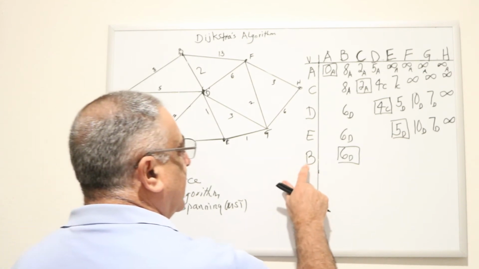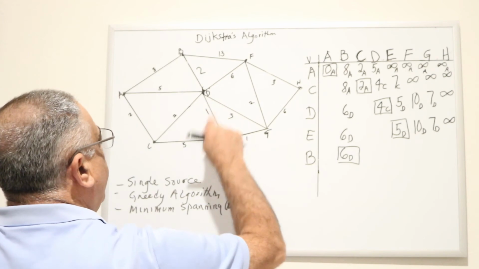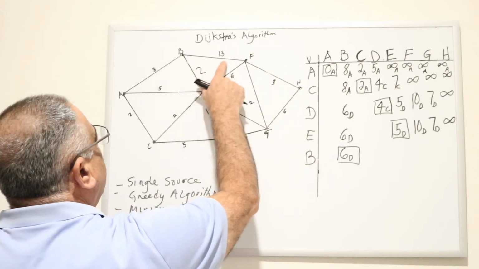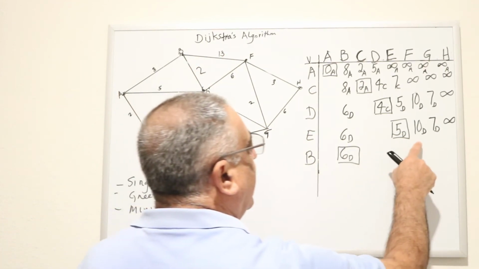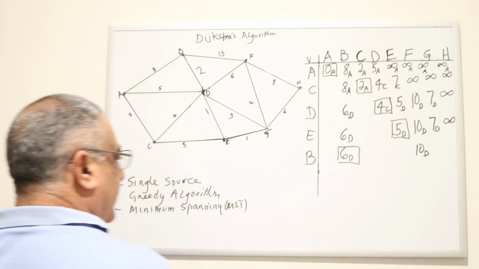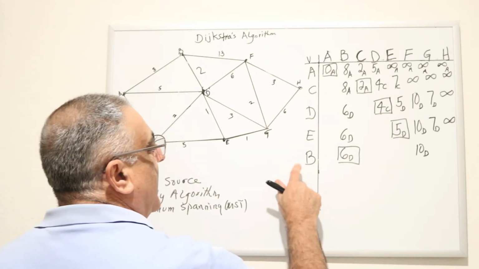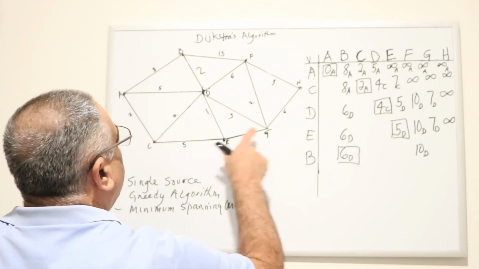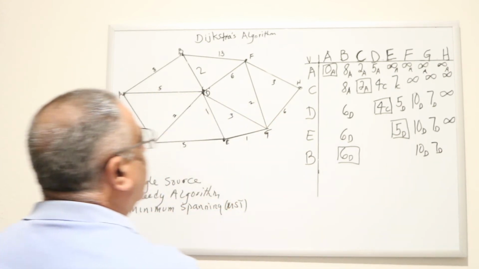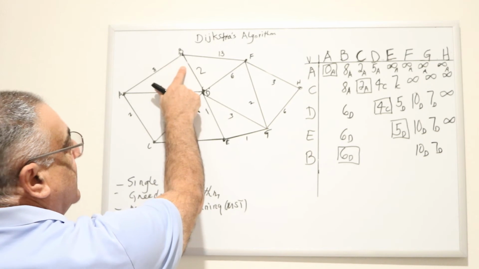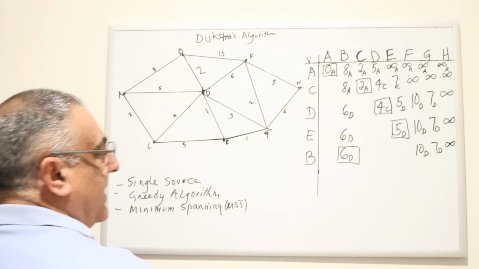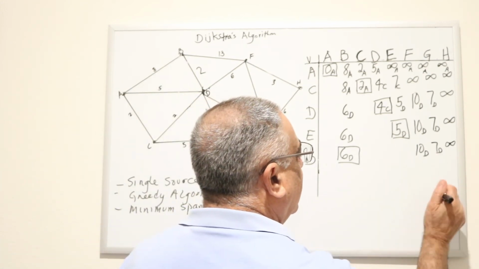Now, what's the distance from B to F? B to F, that's 13. Plus 6, 13 plus 6 is 19. I have 10. Leave my 10 there. That's much better. Okay, that's cheaper. Or less cost, least cost. B to G. How about B to G? There is no direct link, so I have 7, I'm going to leave it as it is. How about B to H? That's still infinity. See that? That's infinity. Now, I have 10, 7, and infinity.